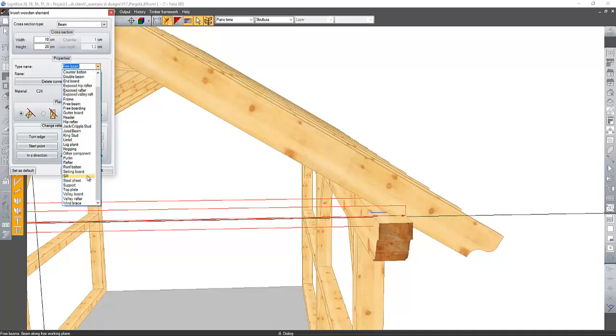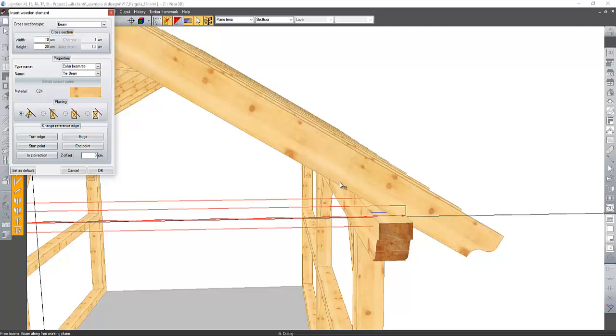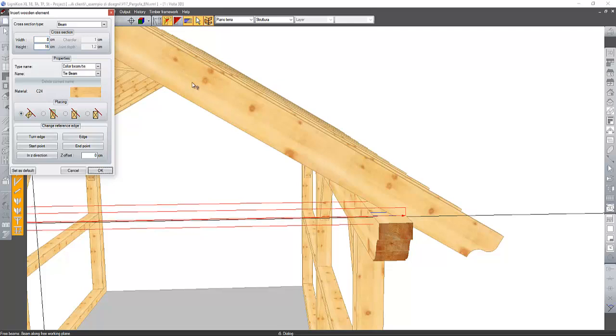But what kind of beam? We search for another name, collar beam or collar ties. We can call it tie beam. Okay, perfect. Then we change the size. We say, for example, 8/16.